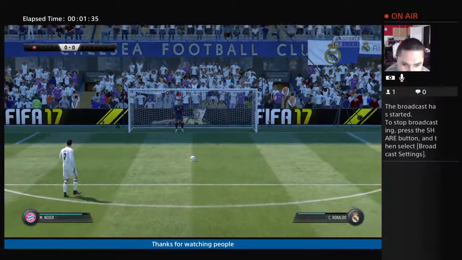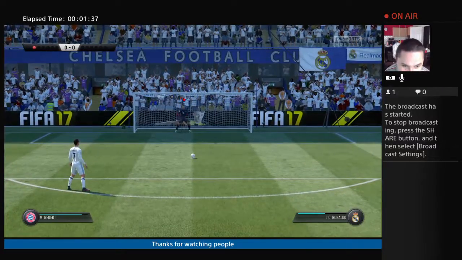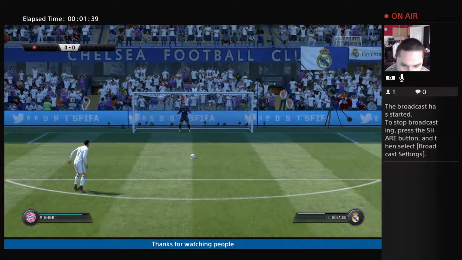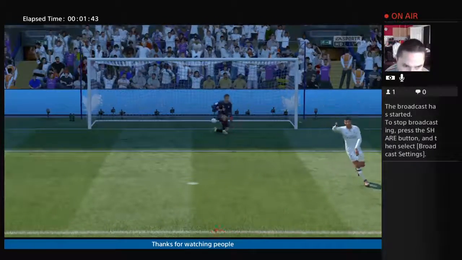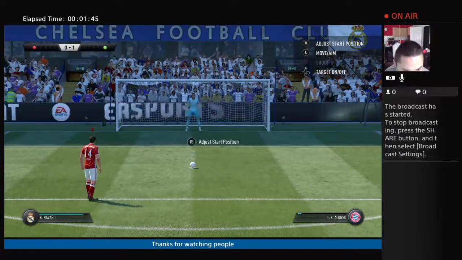With the goalkeeper, when you want to save it, go to one side. Then when he's ready for running up, move there a bit. And well, obviously Ronaldo scored.